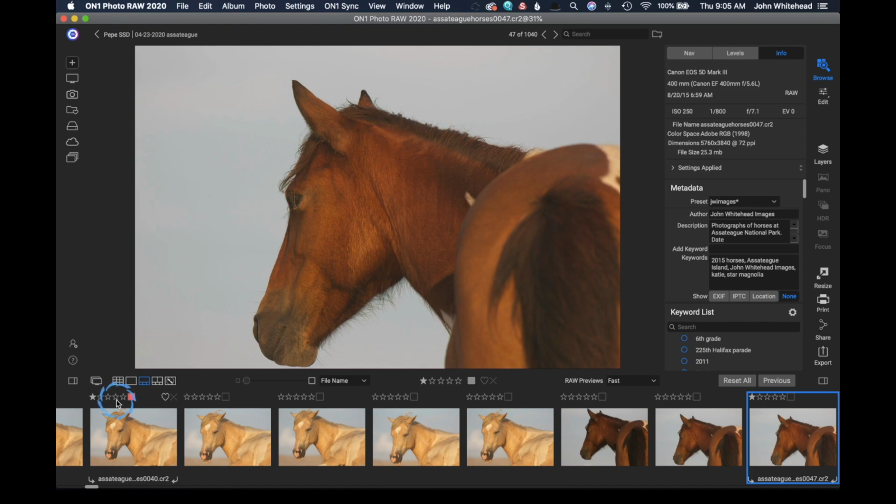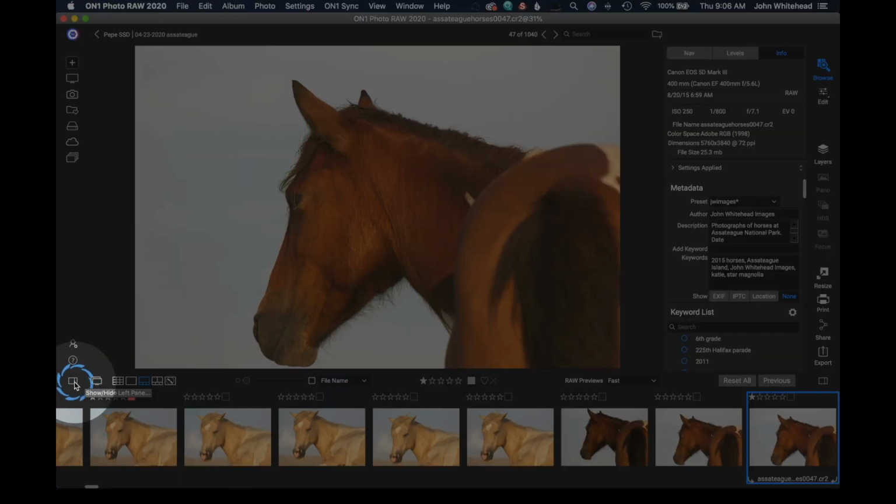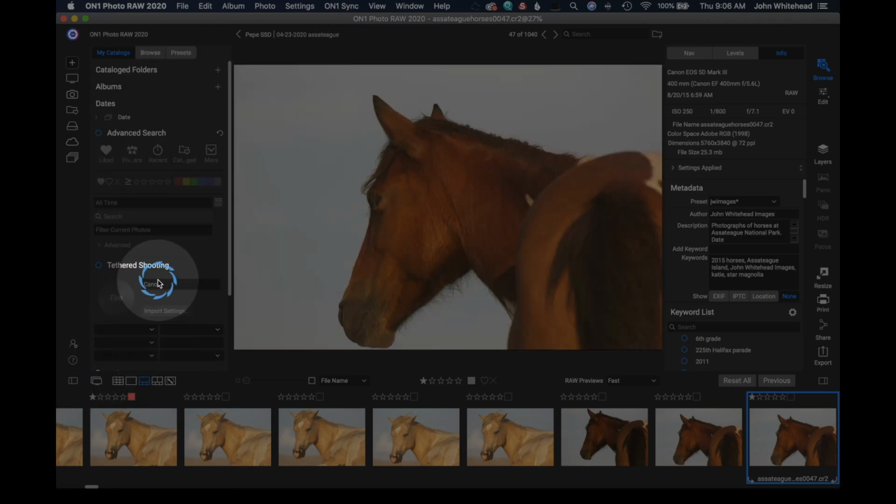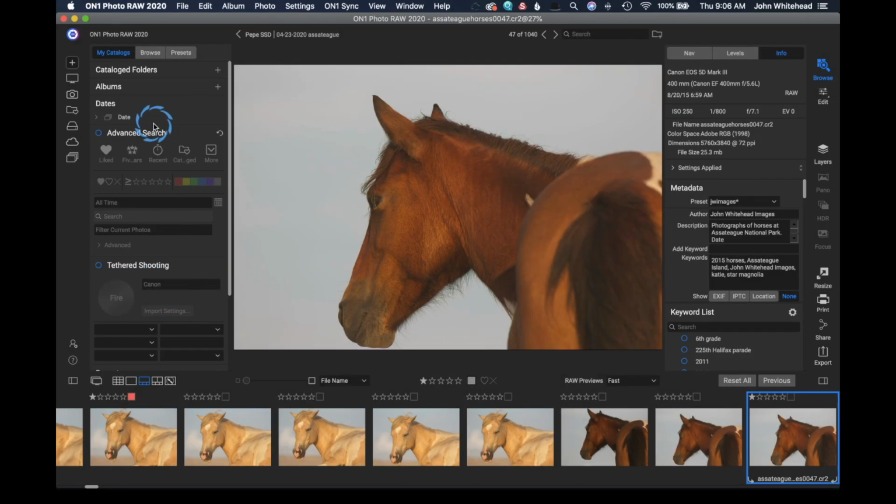And now we're going to assume that I've gone through all my photos and anything that I like has 1 star on it. Now, what I can do is come down here to this little icon right here. And when I click on that, it's going to open up this window. And this window is going to allow us to sort our images. So what we're going to do is come right up here and click Advanced Search. Now, right down here, you'll notice we've got the heart, rejected, stars, and colors. And this is where it's going to allow you to pick your sort function.